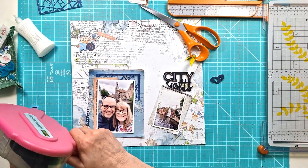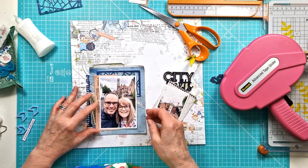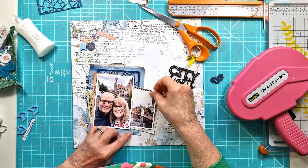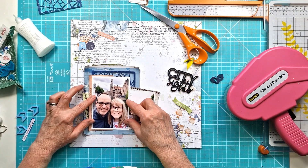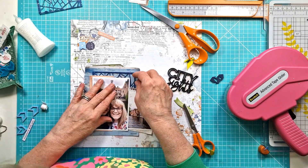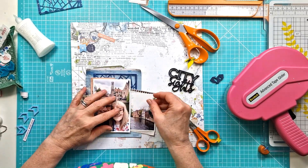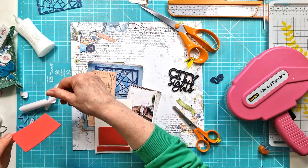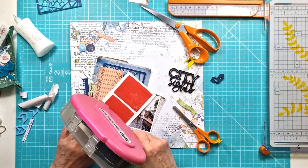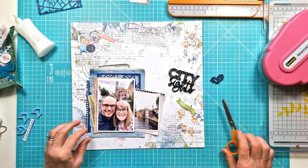I've got the city map die piece and I cut it in half, since a lot of it would have been hidden anyway — I can use the other half for another layout. I'm layering up the patterned paper pieces and ticket elements. The photo on the right is stuck flat, and for the larger photo I've decided to mount the whole thing on foam tape, which isn't what I'd normally do, but it felt right for this. I've added foam tape across the back and got it stuck down.